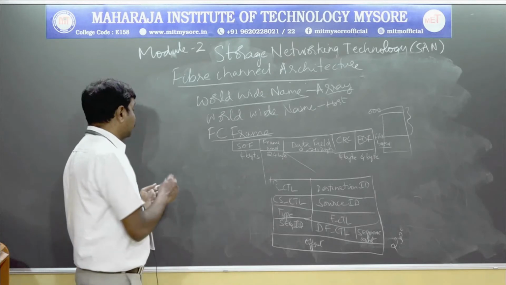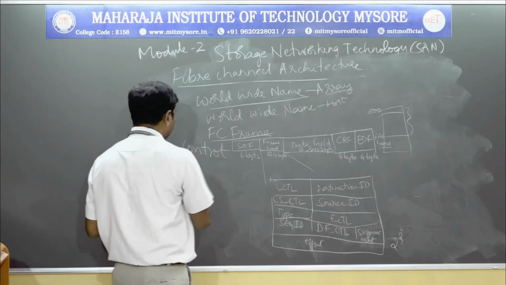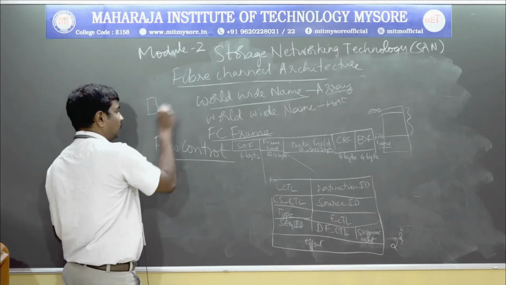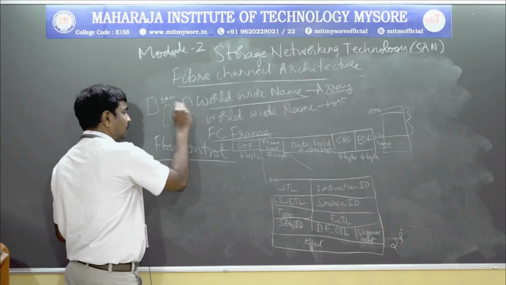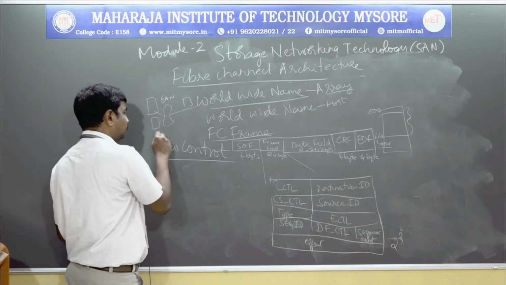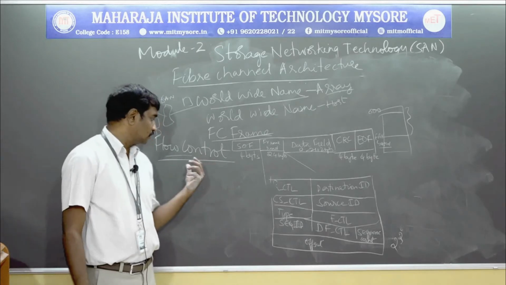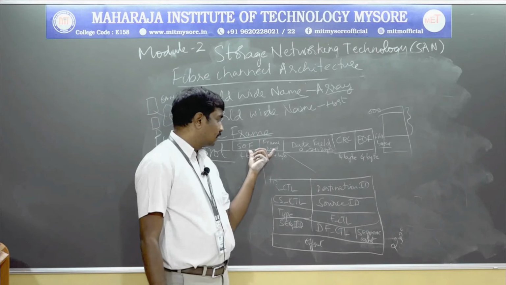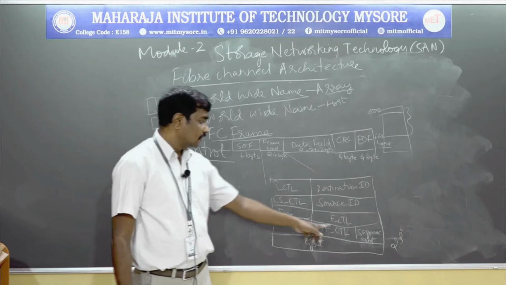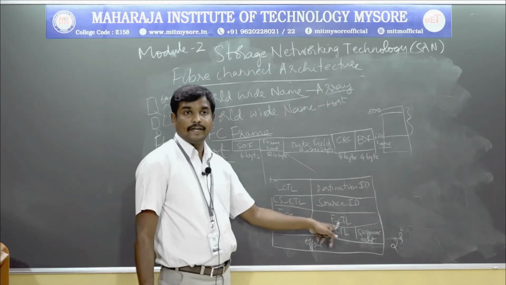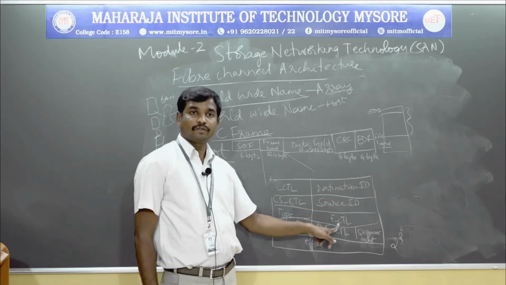Next, let us discuss how actually the flow control will be done. Okay, while we are transmitting the data from the server by using the fiber channel storage area network to the data centers, we need to use some control operations, flow control operations. These flow controls will be done in the frame header, fiber channel frames only. Okay, this is a frame control bit.